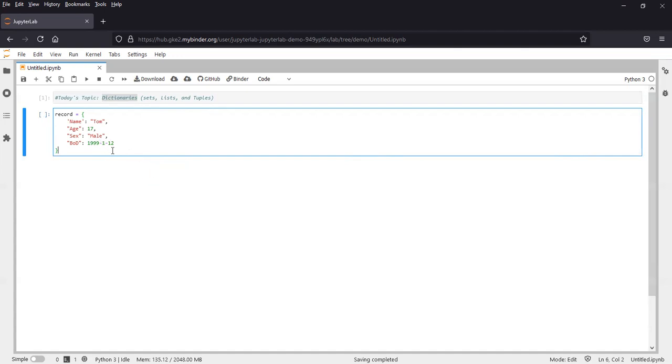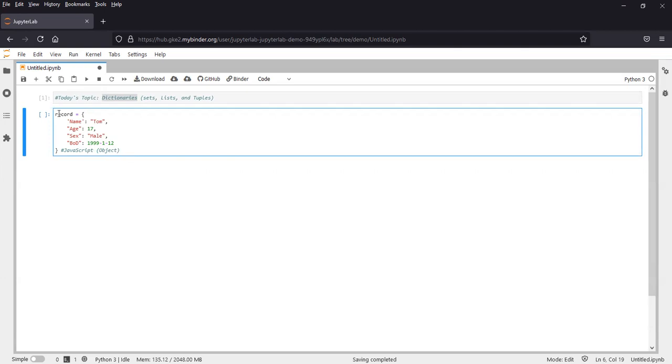You can see, if you have learned JavaScript, I don't know if you are familiar with JavaScript and other programming languages, it's almost the same structure. In JavaScript, it's called an object.